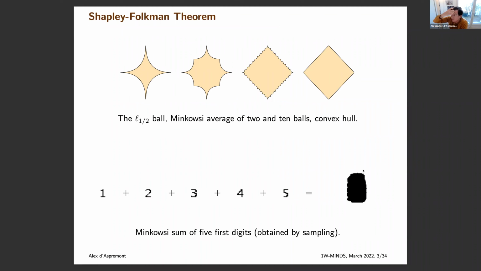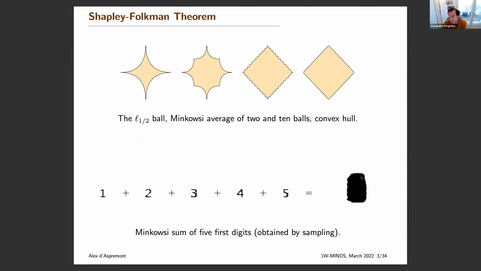Because computing Minkowski sums is not entirely easy, this was obtained by sampling, so it's a little bit blurry, and the border is kind of a mess. But this is part of the process, probably not part of the answer. What's important about this Minkowski sum of these 5 completely arbitrary non-convex sets is that it looks very much like a convex set, right?